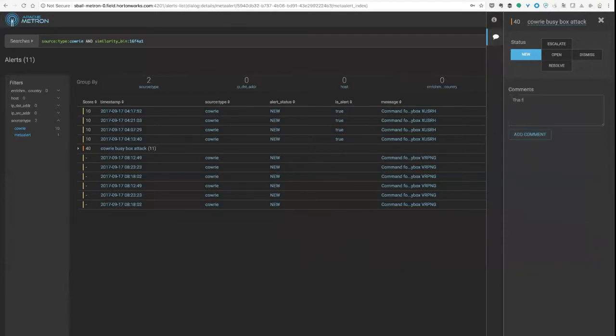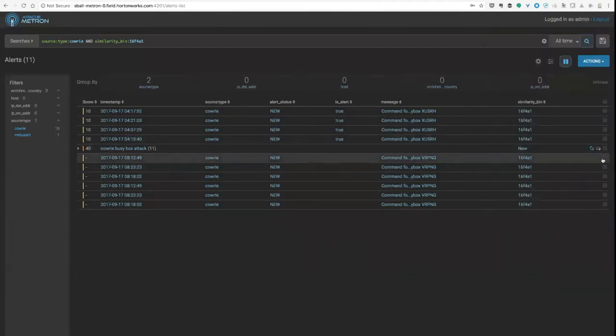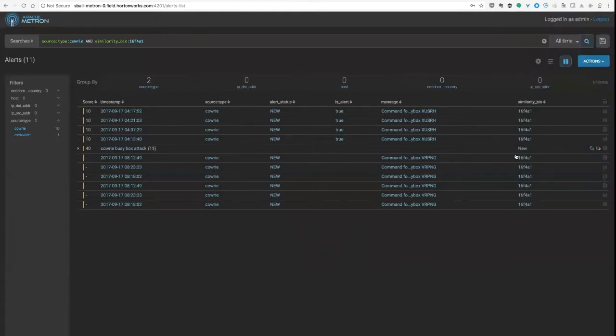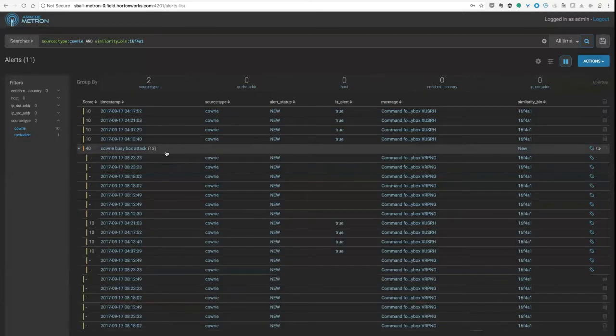We can also add comments against this. So this is from blacklist and similar attacks. So I can add a comment on that to tell other users what I'm up to on this. When I'm pretty sure that I've collected all of these together, and as we've got a couple more which have come in, let me just demonstrate this. I can also add new evidence to that alert, and you'll see that I've got all my existing open new meta alerts up there. I can just add those into that alert as well. So I can keep building up that set of related pieces into this single unit.